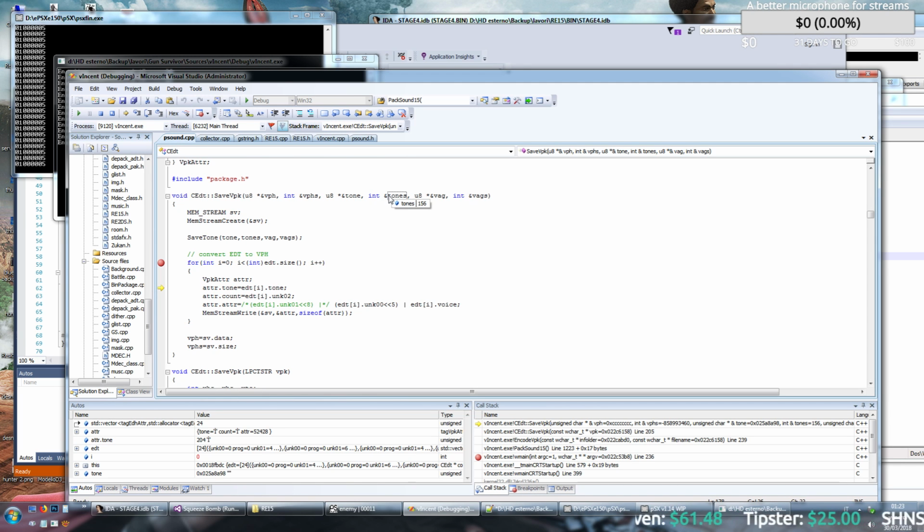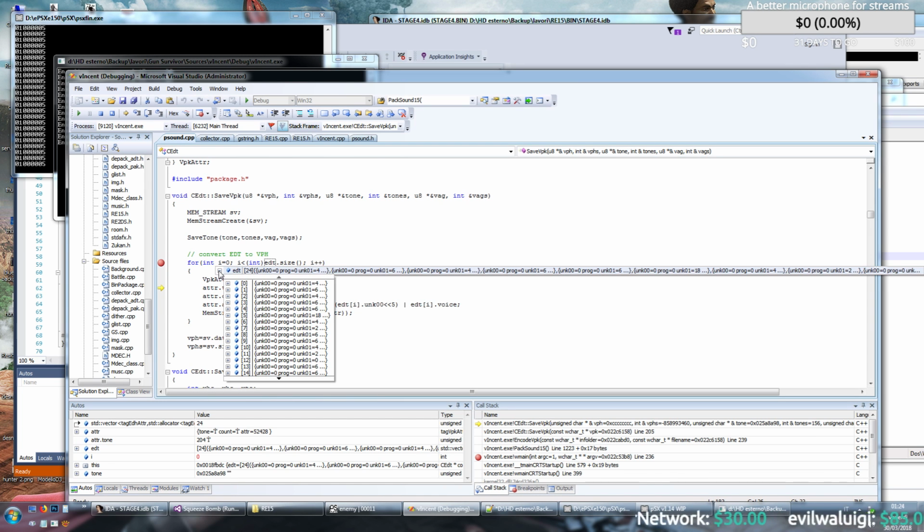How can this have 1056? Is this even in the debug mode? Yes, it is. And it's indeed writing all of them.